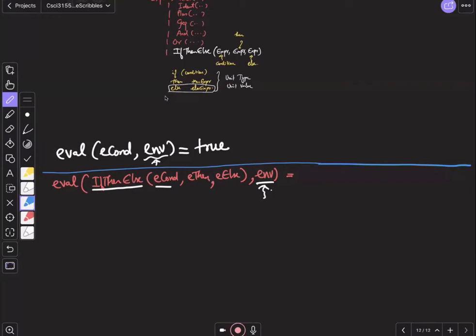And furthermore, evaluating the then part under the same environment env yields a value v. And let's call this v then. Then I say evaluating if then else under this environment should also be v then.